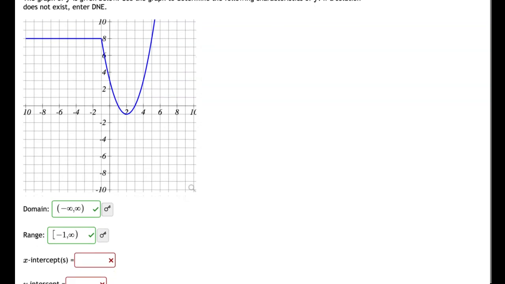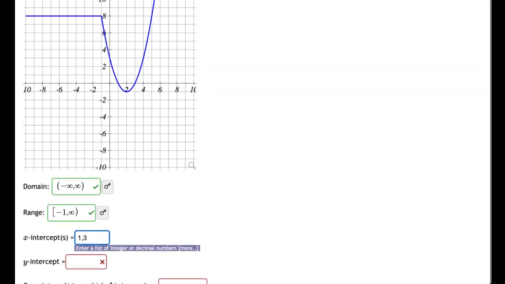So the next thing says our x-intercept. So write your answer as a list of integers or decimal numbers. So just writing the numbers. So where does it cross my x-axis? So here's my x-axis. It crosses it right here. This value is going to be positive 1. So positive 1's an answer, comma. It also crosses my x-axis right here, which is that positive 3. So 1 and 3 are my two x-intercepts. So 1 and 3 are the two places where it crosses my x-axis.